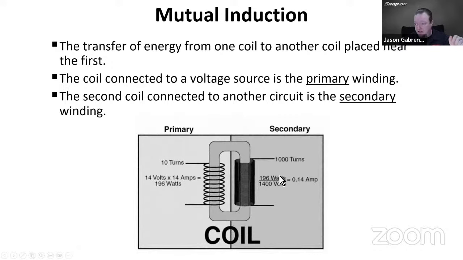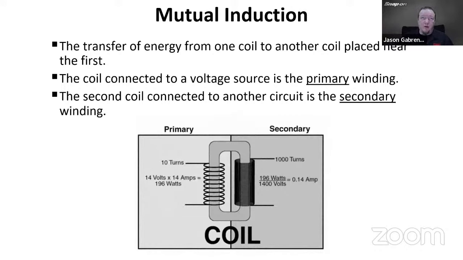Now the wattage stays the same. My voltage goes up by a factor of 100. So 14 times 100 gives us 1,400 volts. My current actually goes down by a factor of 100. So 14 divided by 100 gives me 14 hundredths of an amp. So that's how we can get 10, 20, 30, 40,000 volts out of a coil, and yet the current flow is very low. So we just need to be aware that we're not dealing with 10,000 amps, we're dealing with 10 thousandths of an amp perhaps in that case. But that transfer of energy between the two coils is what gives us that large spark on the other side of the coil.